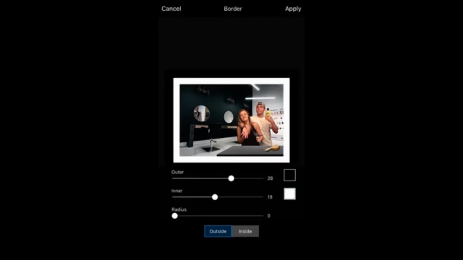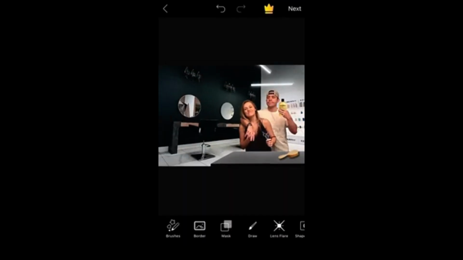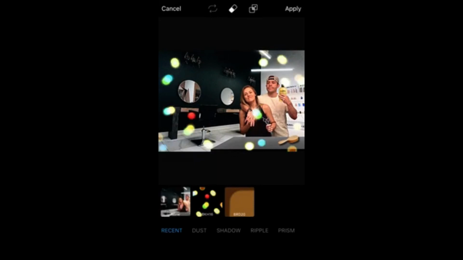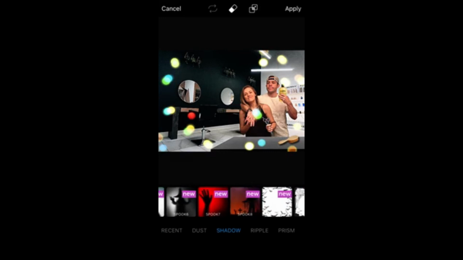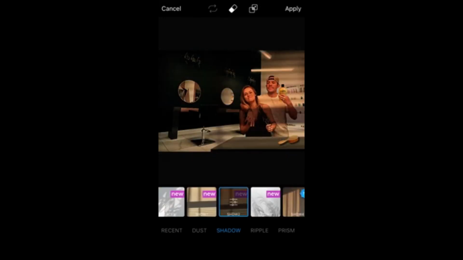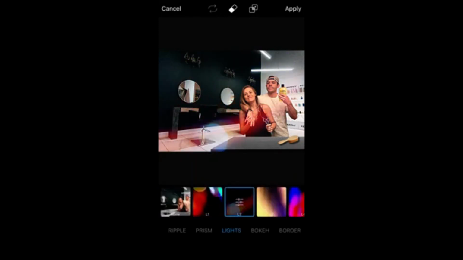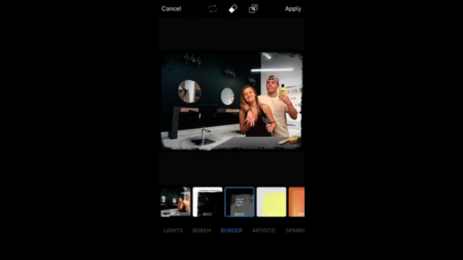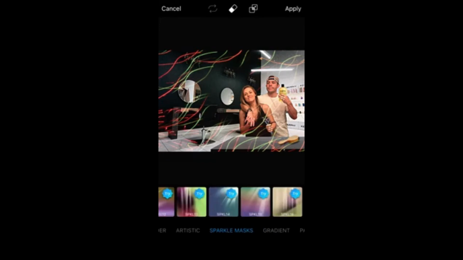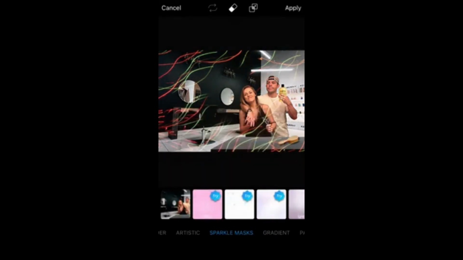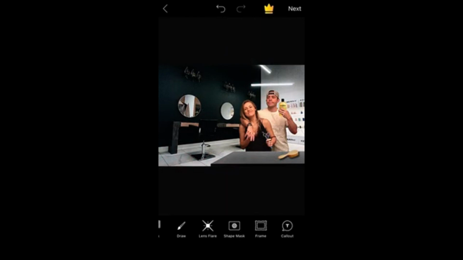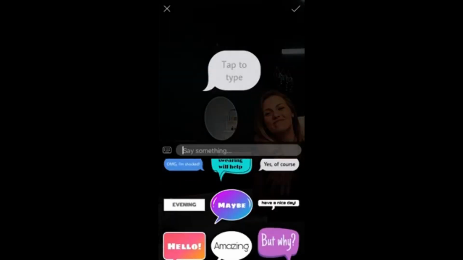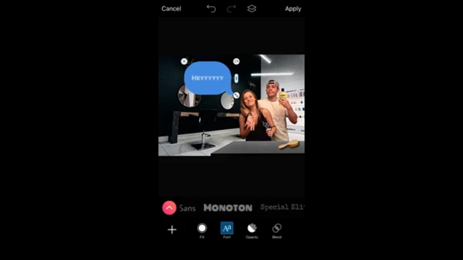There's stuff that you can pay for on here, but I don't feel like I'm missing out at all. I feel like I'm doing an ad for this app, but I just think it's a really nice app. These are masks, so the button mask. Everything that says new is literally just a new thing, but you can actually use it. Anything that says try with the little blue dot in the upper right-hand corner, that's something that you have to pay for. But I don't feel like you're missing out, there's so many free things. Those are masks. These are bubbles, use them, whatever.